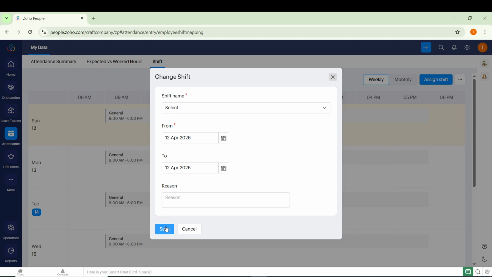After you have checked the correct days, review your selections briefly to avoid mistakes. This is especially important if different teams follow different work weeks. Once everything looks right, your shift will now reflect those weekly off days. That covers everything you need to know. And that is all there is to it.